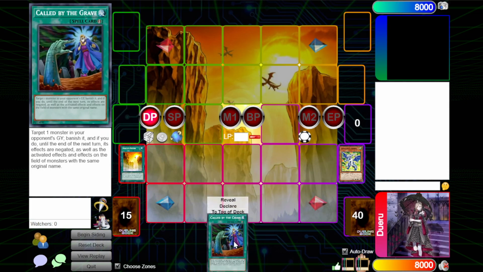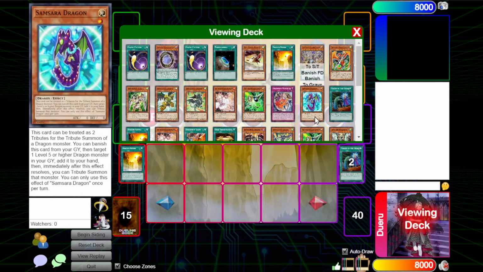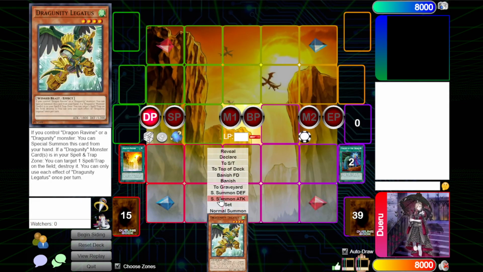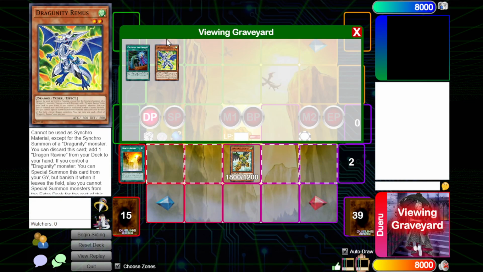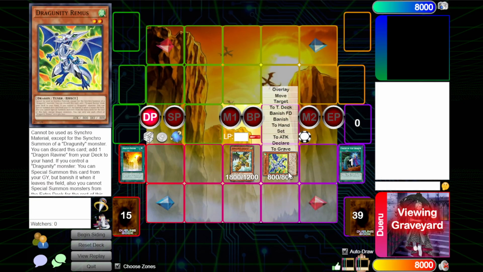Now we're gonna use the effect of Ravine by discarding one card for cost in order to search Legatus. So we're gonna search Legatus to hand, and since we have Dragon Ravine on the field, we can special summon Legatus from our hand. And because now we control a Dragunity monster, we can use the effect of Remus to special summon from the graveyard. And since we special summon Remus from the graveyard by its own effect, it's gonna get banished when it leaves the field, and also it locks us into only summoning dragons from the extra deck, which is not a problem for us because every single monster in our extra deck is a dragon anyway.